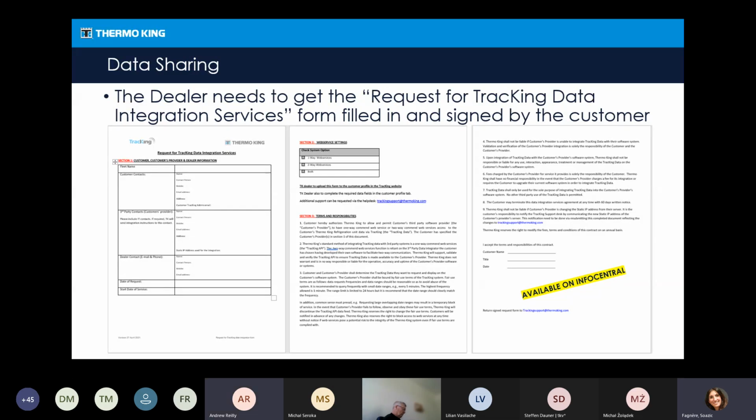The problem I have with this system is that the integrator and our customer keep emailing me with problems with IP addresses and all this stuff, and I end up getting onto customer service. It's back and forth for a couple of days. We get all this sorted out, and to be honest, it's not something I can fix. I think it's a bit much to be putting this on the dealer.